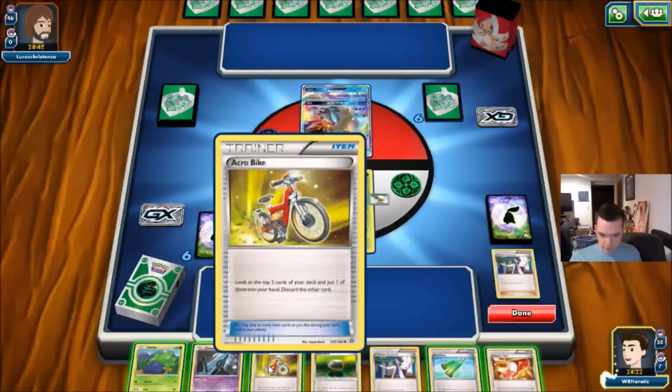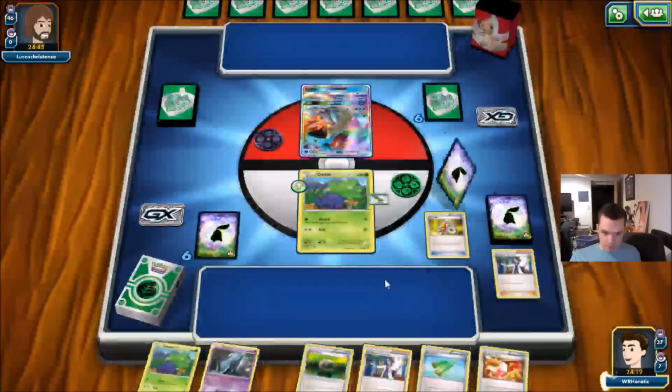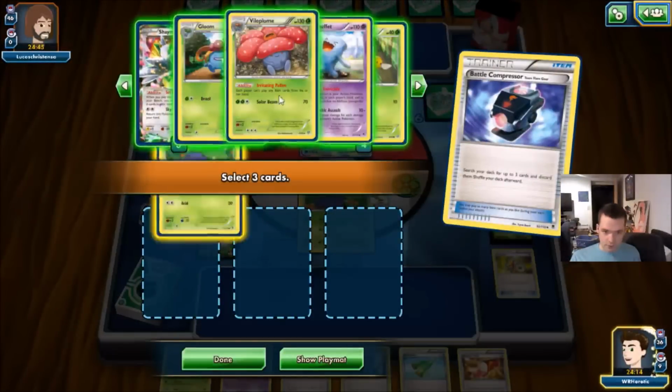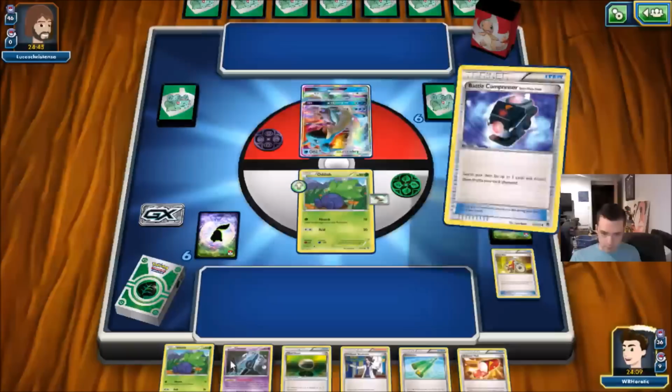Okay, so we're gonna Acrobite here, grab a Compressor, and we do have a Revitalizer on hand, so we can get rid of that one at the very least. Throw one of those, and throw one of those.